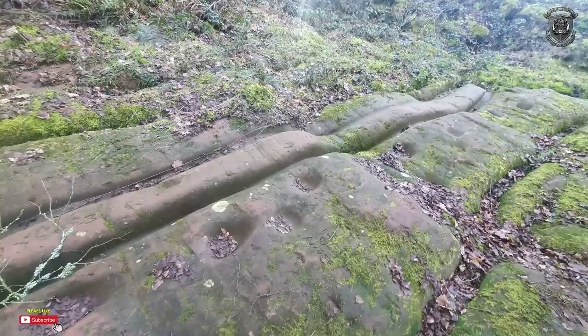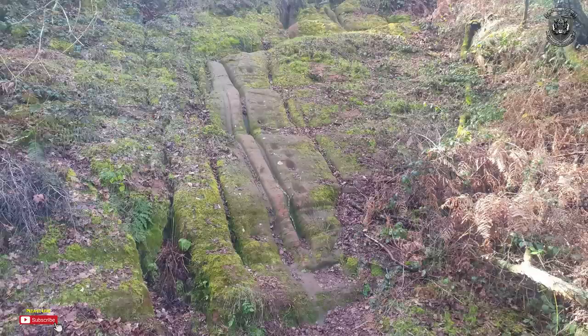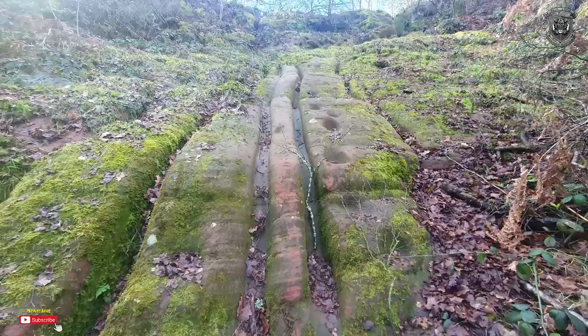And check this out — this is in England. Again, going from above to below. I promise you, hand on my heart, I believe these are services and I believe it's for water. Why else would this be like this? These are not symmetrical cart ruts. And why would they have lips over them? Why do you have single ones going into double ones? Some of them don't even match up and it's not even symmetrical all the way through.